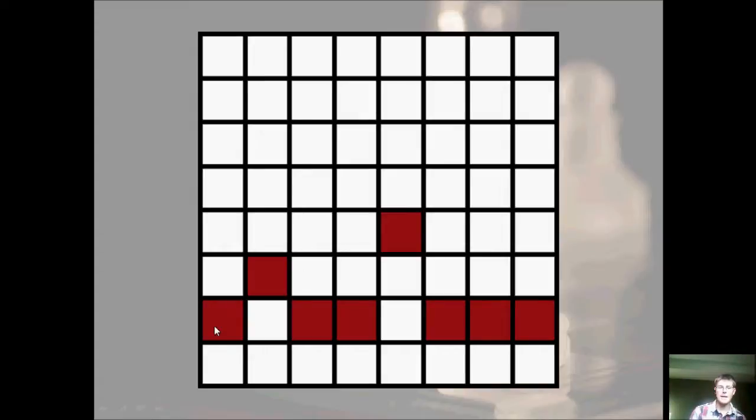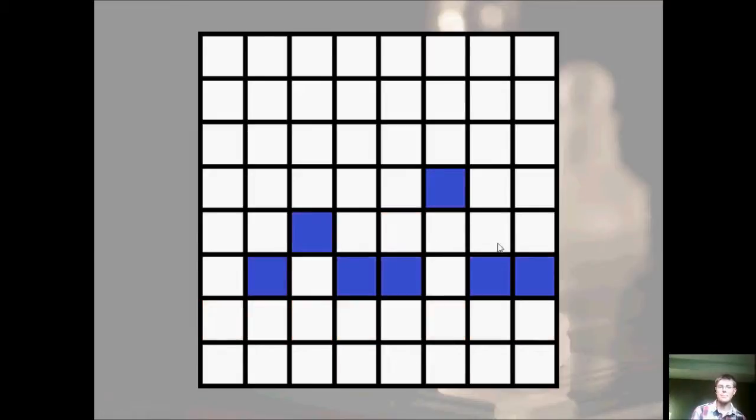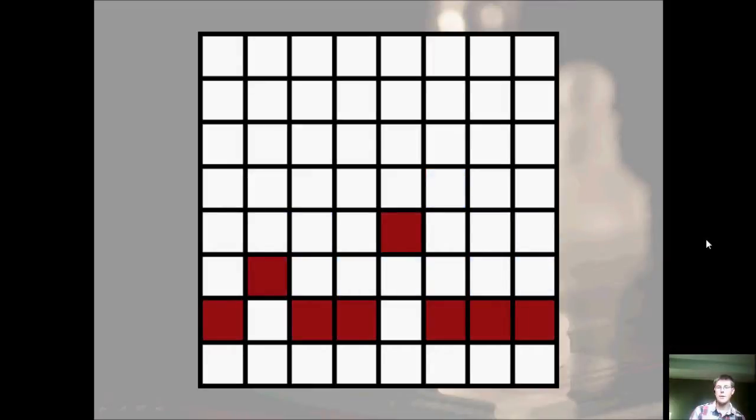You can see how they all just got shifted over. How do we do this? What we do is we take this board, representing ones at all these red squares, and we shift it over. We take this square here, for instance, and shift it over seven. One, two, three, four, five, six, seven. And that's where it attacks. You take all the ones and shift them over seven. So this entire number, all you do is shift it as a whole over seven. That has shifted every single one over by seven, representing where everything attacks. Just by shifting seven over, we have figured out every place to the right where a pawn can attack. Same with to the left. You can shift it over by nine this time.